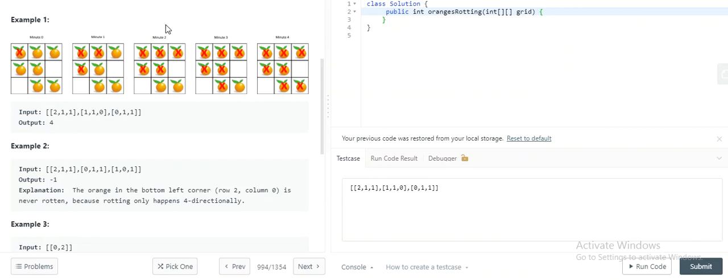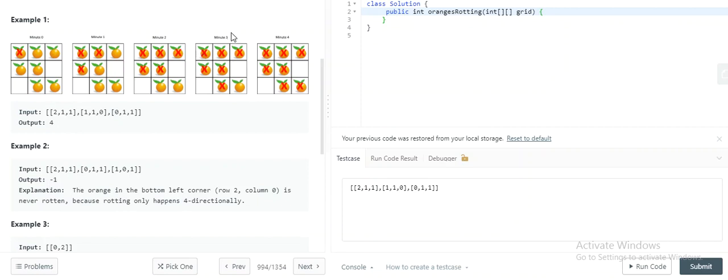Now we've got 3 rotten oranges, and now we've got 4 fresh oranges. Okay, at minute 2, what happens is this particular rotten orange goes ahead and makes this fresh orange rotten, and also it goes ahead and makes this rotten. And now since these two are rotten, this has no other way to rot any other oranges, because it just has an empty cell beneath.